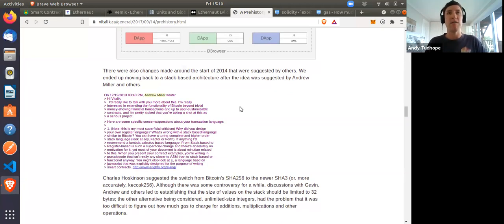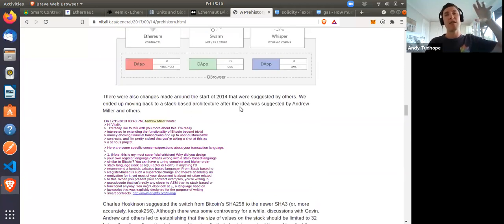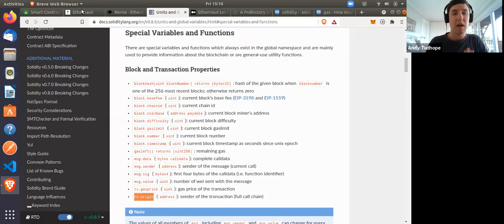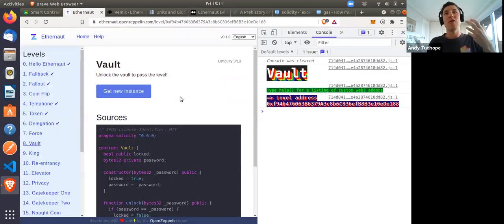And that's why you have these stack variables. Then on top of the stack, you have memory, which is stuff that is executed in the context of a particular function and then discarded. And then you have storage, which is what is used permanently and what we're looking at when we speak about these slots, which is stuff that is stored forever in all of the different slots. And the slots speak to this stack-based architecture and how the data is really handled at a deep level in Ethereum.